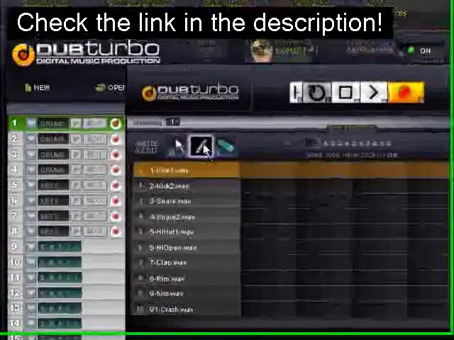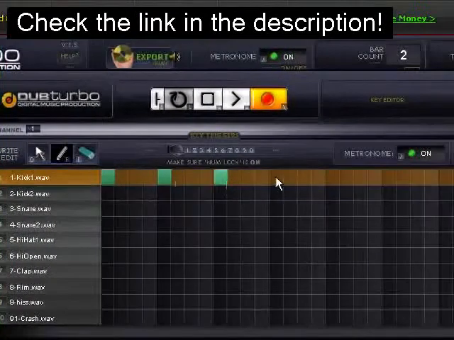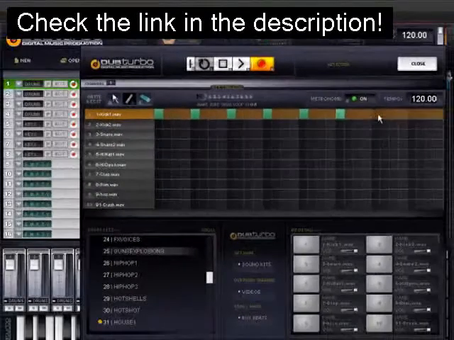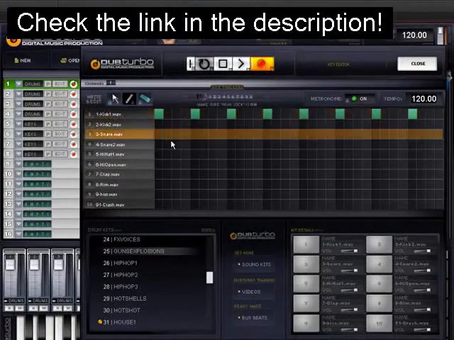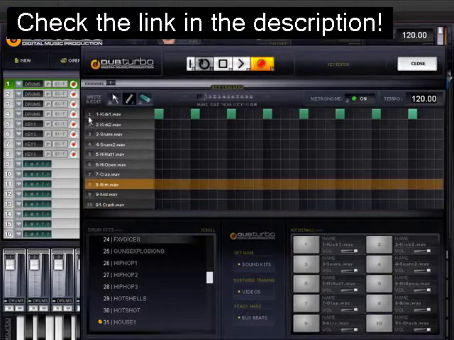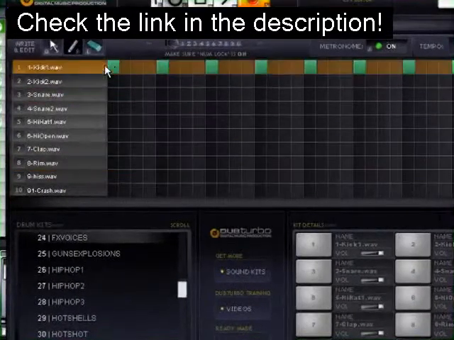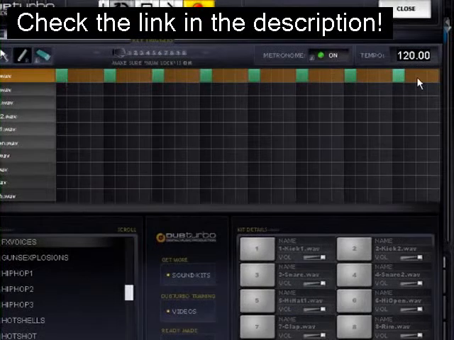You can do a few things here. With the pencil tool, you can draw in. If you're like, what the hell is he doing? I don't get it. I still don't get it. I'm on layer 1 right now, and it's labeled one kick.wave, and that's here too, one kick.wave. So 1, 2, 3, 4, 5 up to 10 is 1, 2, 3, 4, 5 up to 10. So that first kick is being lined up on that first layer.